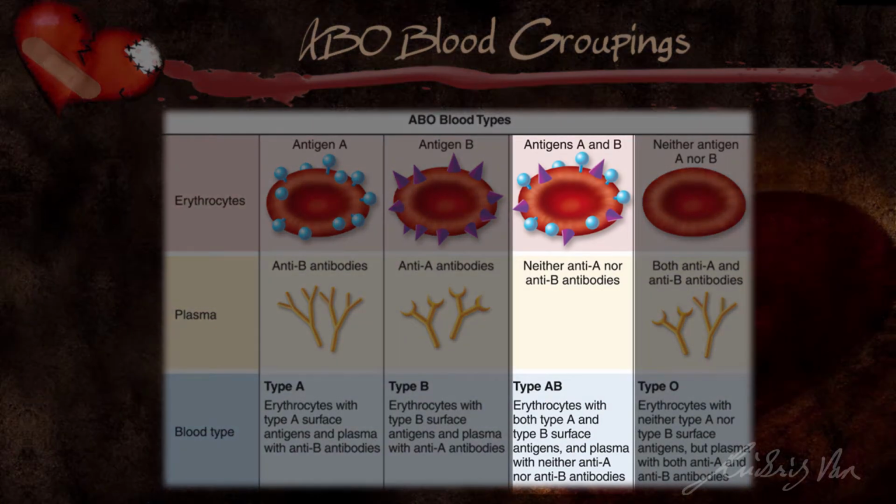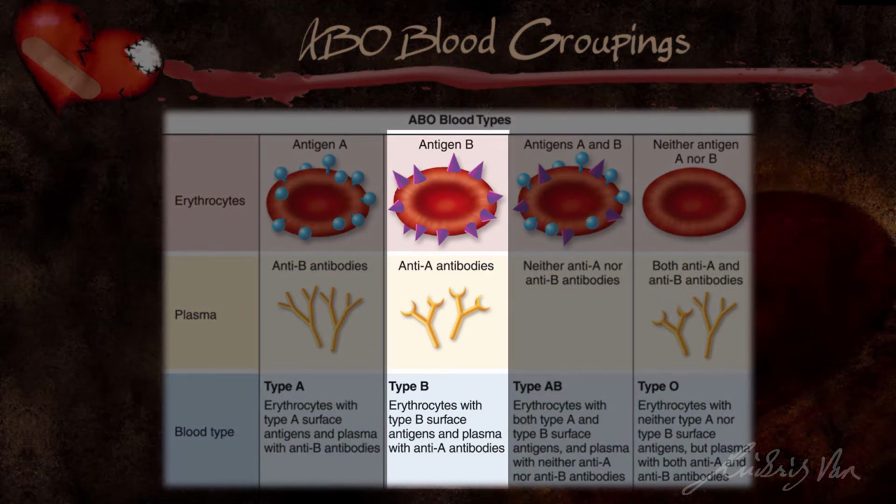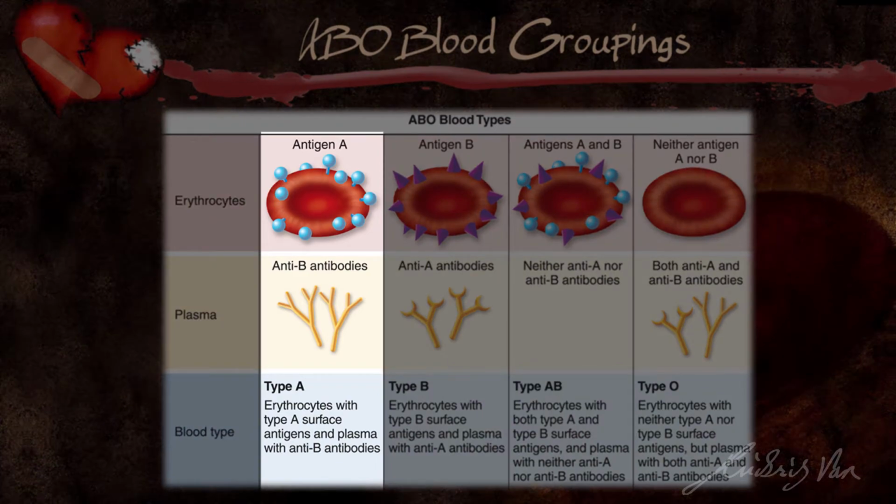For someone with blood type AB, since the person has antigen A and B on their red blood cell, the body will not produce any of the antibodies A and B. If not, those antibodies can tag onto their red blood cell. For someone with blood type B, the person will produce antibody A because blood type A is foreign to that body. Similarly, for someone with blood type A, the person will produce antibody B since B is the foreign tissue.